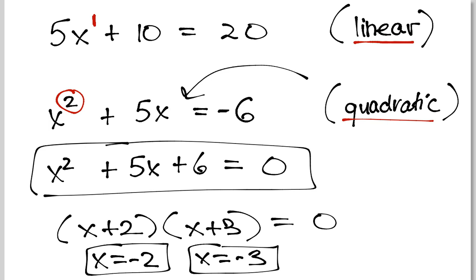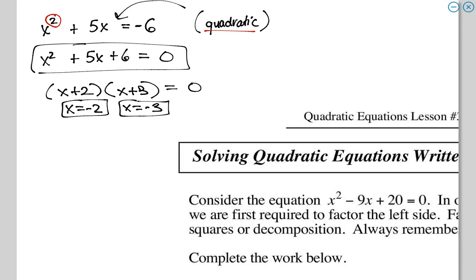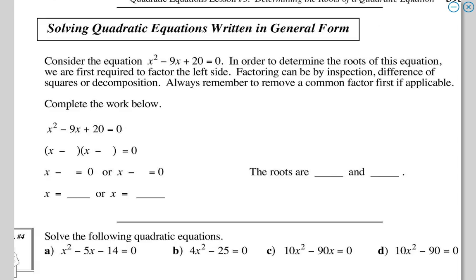Okay, so that's why we need the zero product law. All that stuff we did in the first 15 minutes or so was a bit of a warm-up so that you can try to solve quadratics by hand without your calculator. And you can use all the styles of factoring that we've been learning over the past week. So we have inspection, difference of squares, and decomposition. And always check for the GCF if there is one. So you have GCF, inspection, difference of squares, and decomposition. You've got to know those four.